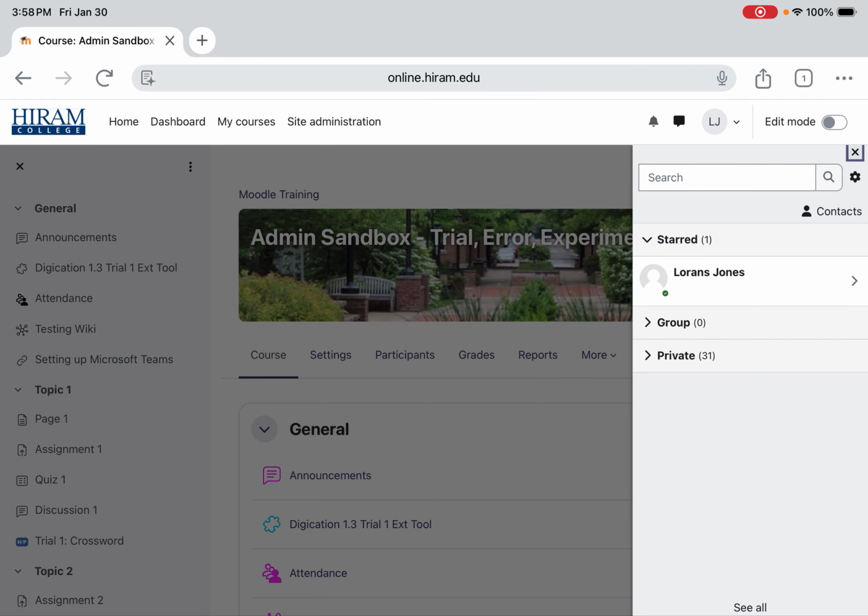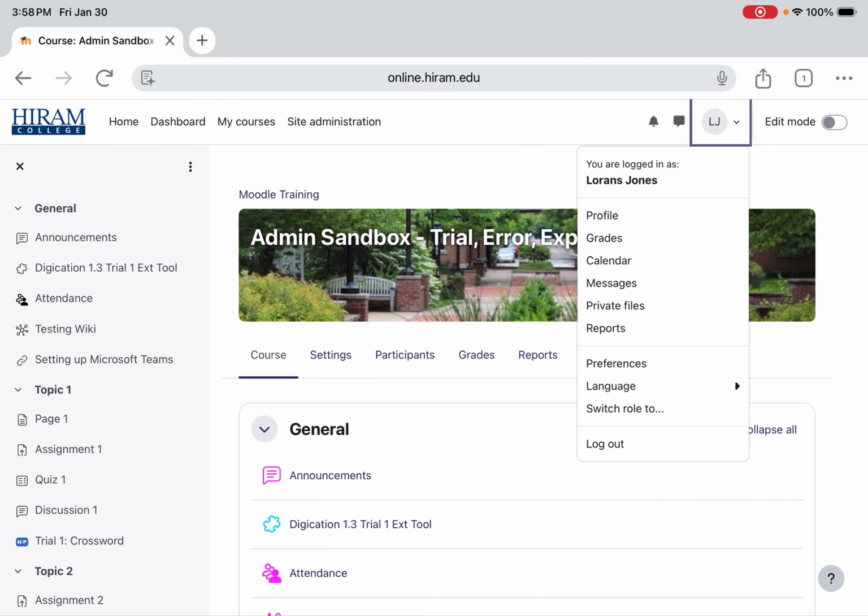And then the icon with our initials will let us access our profile, look at our grades, show our calendar, messages, private files, reports, and so on. And then it will also let us switch our role, so we can view Moodle as if we were a student. And then last but not least, we can log out.